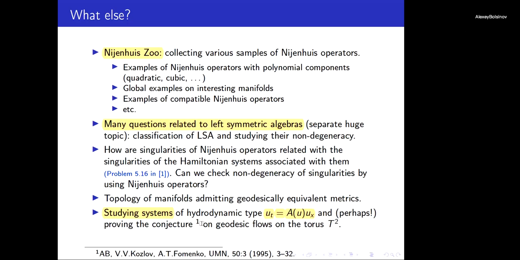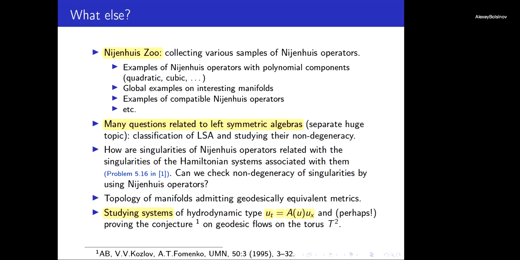there is a new approach to a very old problem. It's a classical question in the theory of integrable geodesic flows, one of the simplest situations where the problem has been absolutely open for many years. So take a two-dimensional torus, and you want to describe geodesic flows on the torus which are integrable, which admit integrals polynomial in momenta. This is a very natural assumption. So what can you say about this polynomial? Can it be of degree 3, 4, 5 and higher? The conjecture is no. This polynomial has to be either linear or quadratic, and therefore we basically know all examples.